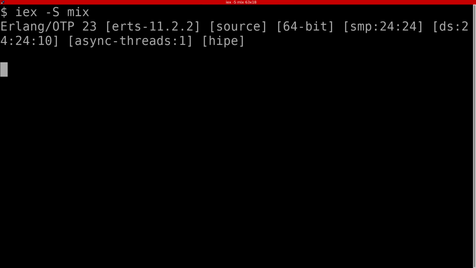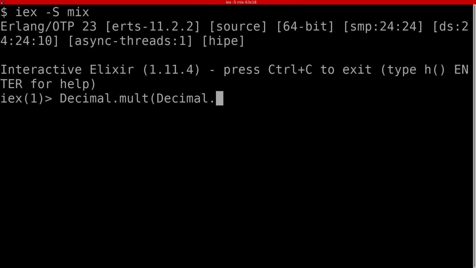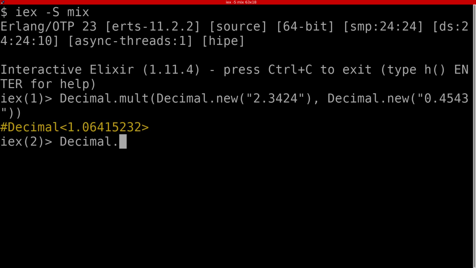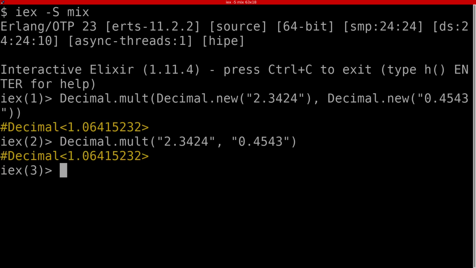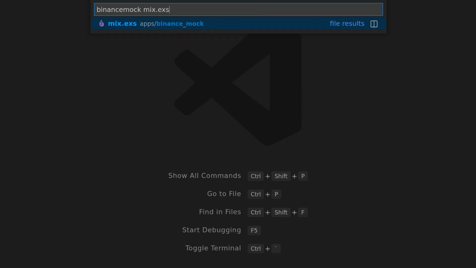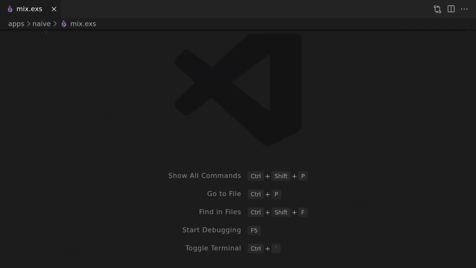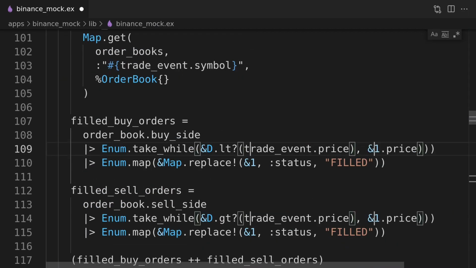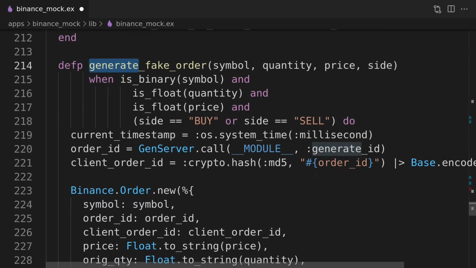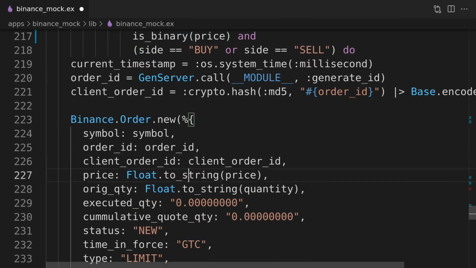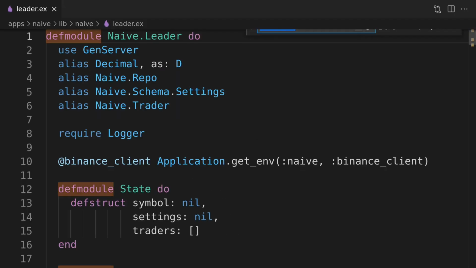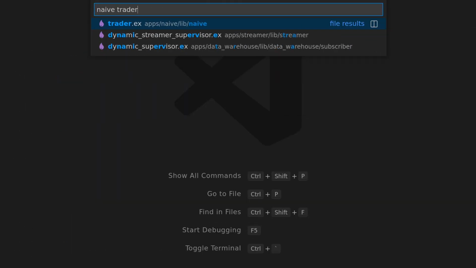At that moment I realized that we are overusing the decimal package. Instead of converting all strings to decimal structs, we can just use strings and the decimal package will happily deal with them. This will simplify a lot of code around calculating prices and quantity. First, we will update the required version in the dependencies of all our umbrella apps. Next, we will start to remove all converting code and return strings instead of floats from the calculations.